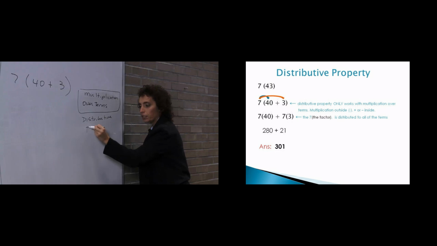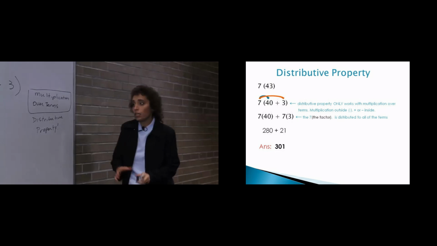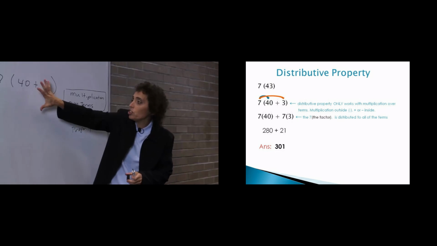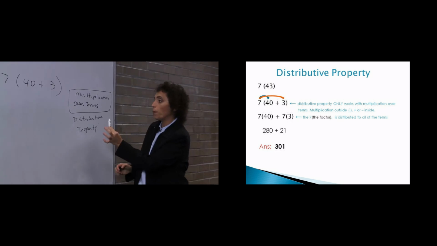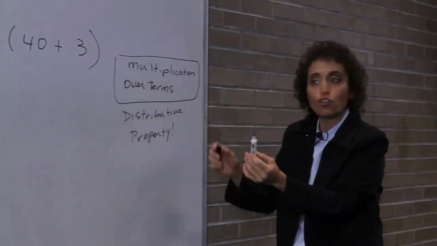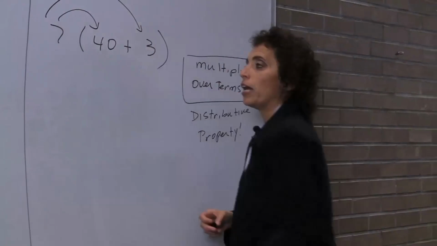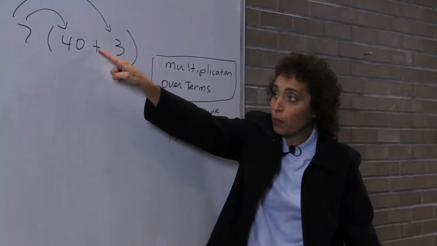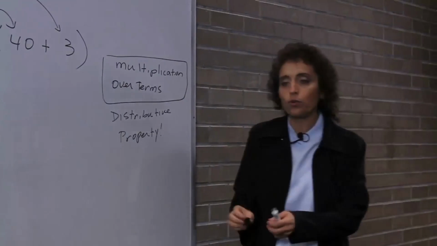Oh, new property, new property. Wish I had a little drum. Okay, we have the distributive property. Now, to be honest, if you were doing order of operations, you probably would do parentheses first, but I just want to show you this is a viable thing to do. And the distributive property tells me if I have multiplication on the outside followed by terms on the inside, I can distribute that 7. What I just did was called distributing. But what is in here must be terms, so these must be connected by plus or minus. If that was a multiplication sign, I could not do that. It's got to be multiplication over terms, and I can do the distributive property.